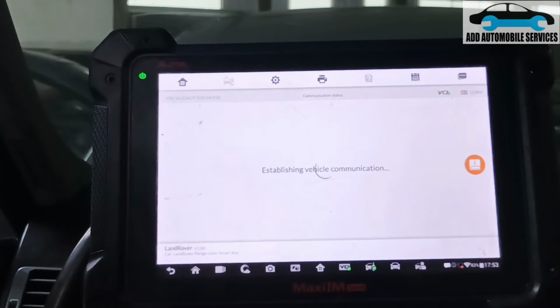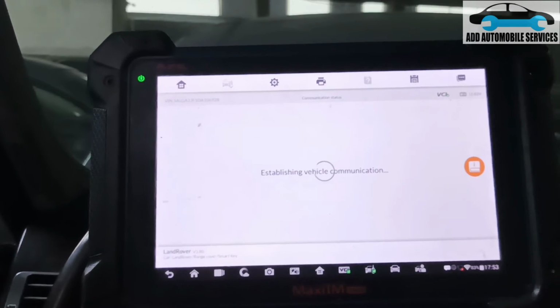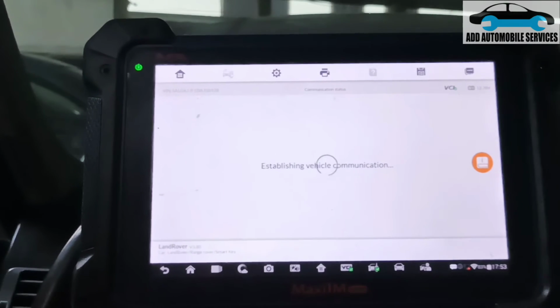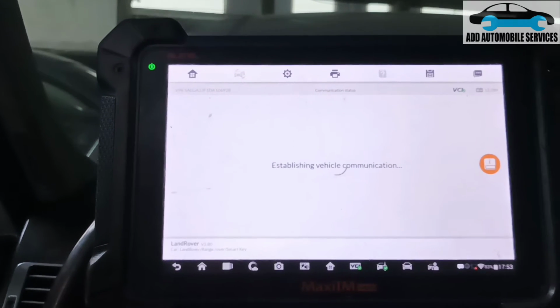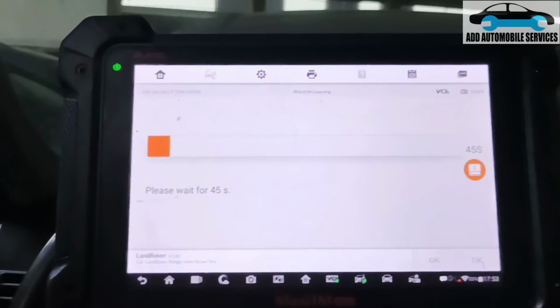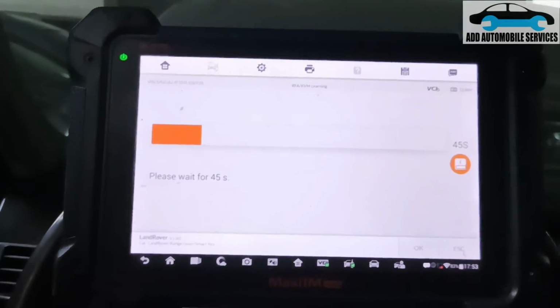So I just have to wait for the system to finish the synchronization and other things that it's doing. Then after that I'll try the key and see, because they fitted the original BCM and everything is the original one. So let me wait for the process to be complete. Then 45 seconds. Okay.